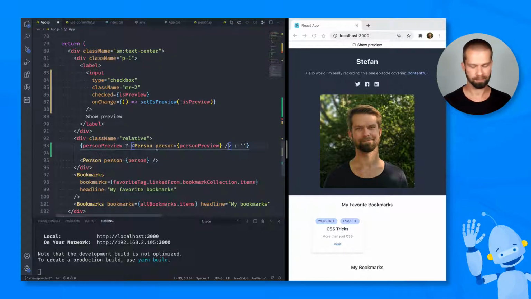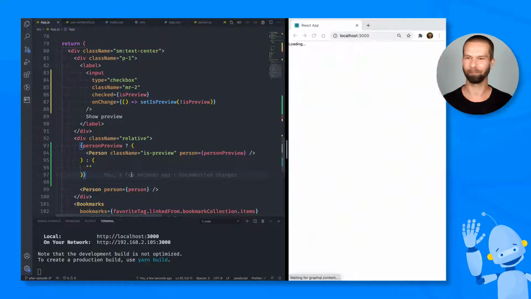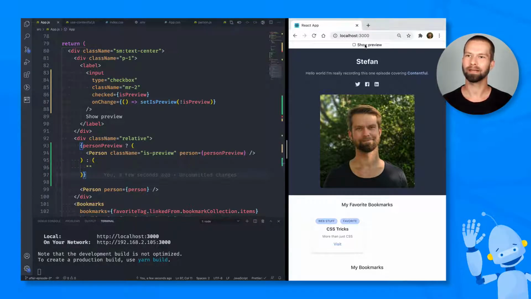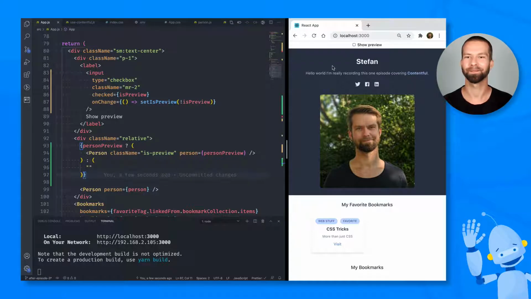And the last thing that is missing is that I prepared some custom styling, which puts the two components on top of each other. So with this, let's see, it's compiling. What we do now is that when we toggle this one, we see that we have two components on top of each other, and we can figure out what will change when someone hits publish. And this is what I wanted to show you in this episode. We learned about GraphQL directives, and I see you in the next episode.